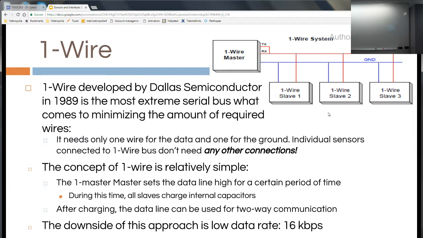Okay. And actually, the address space is 64-bit, which means that when you are buying one or two or three or five, actually up to say 120, I think it was, which can be on the same line at the same time, it's quite a small probability that you will find two devices with the same address.